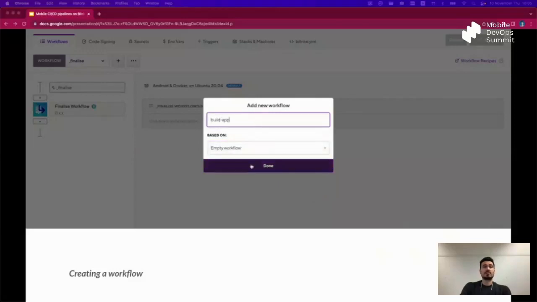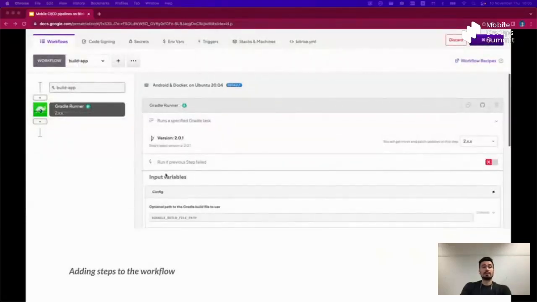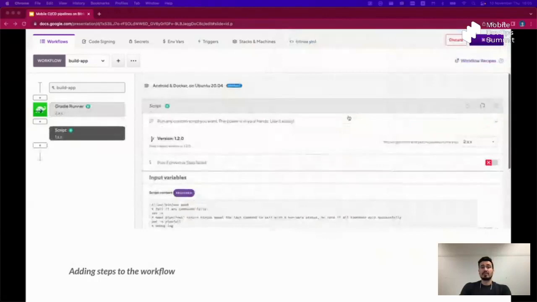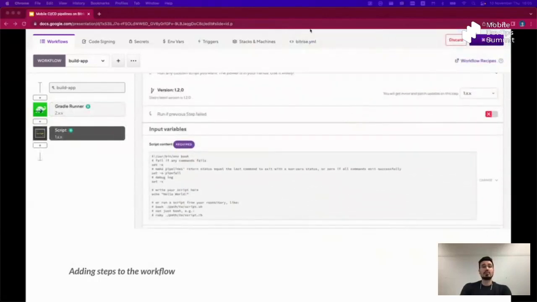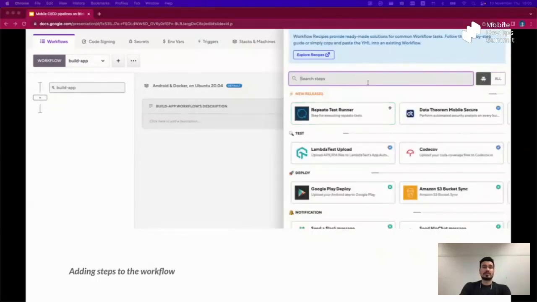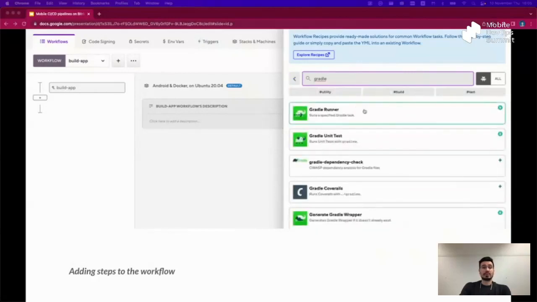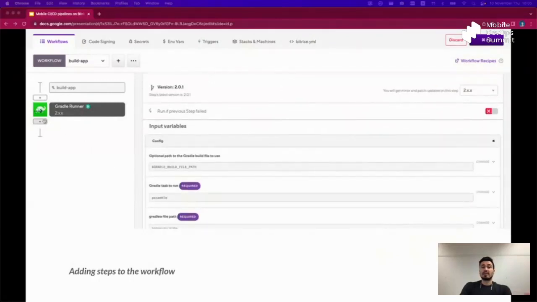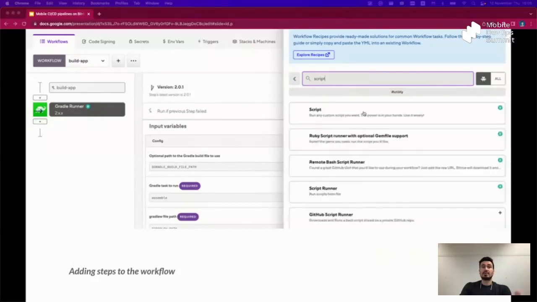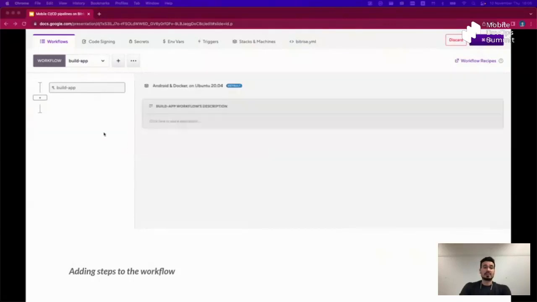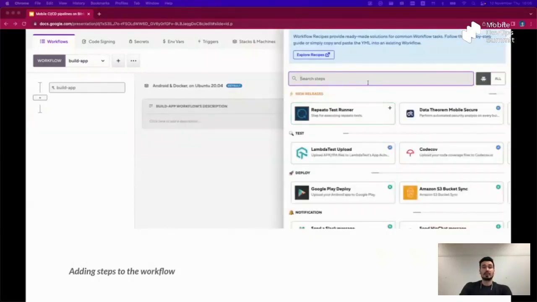In this example, we have a build workflow. And the next thing is, when you complete your workflow, there will be steps for your individual workflow. Add your steps based on your needs in that workflow. For instance, from the Android perspective, there are lots of steps based on the project type, right? So Gradle runner or deploying the APK, for iOS, running the Xcode build, signing the app. There are most of the steps inside of this steps list. Or the generic steps like running custom scripts or adding Slack notifications or Amazon AWS.